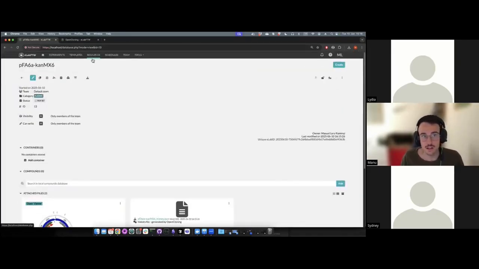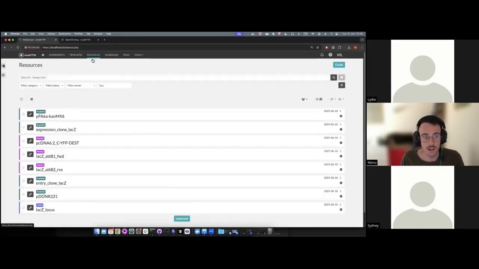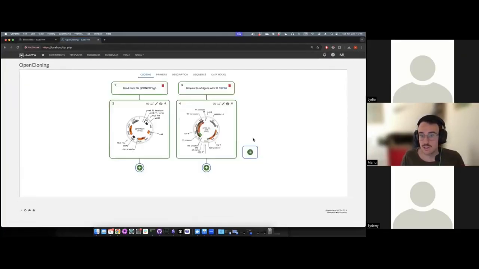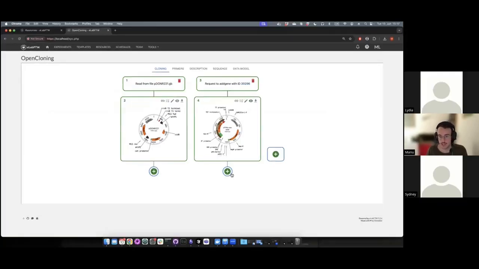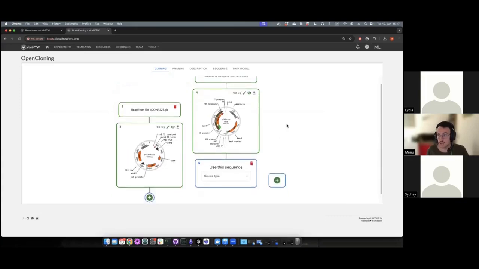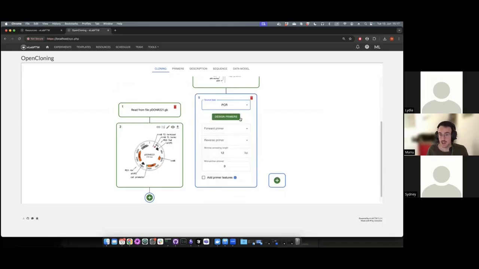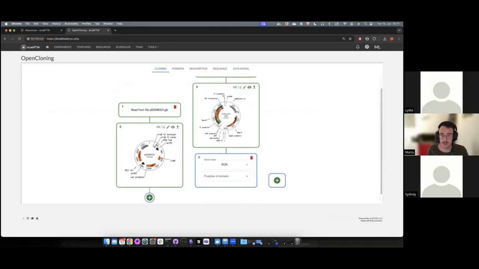Now, for example, let's say that the user wants to make a PCR, like we said before, starting from this plasmid. They will have to design primers, so they will have to design sequences that allow them to extract a subpart of this plasmid. You can do this in the interface. You can say, okay, I want to use this to make a PCR, and I want to design primers for this PCR. The purpose of these primers, in this case, is just to amplify. We just don't want to do anything else.